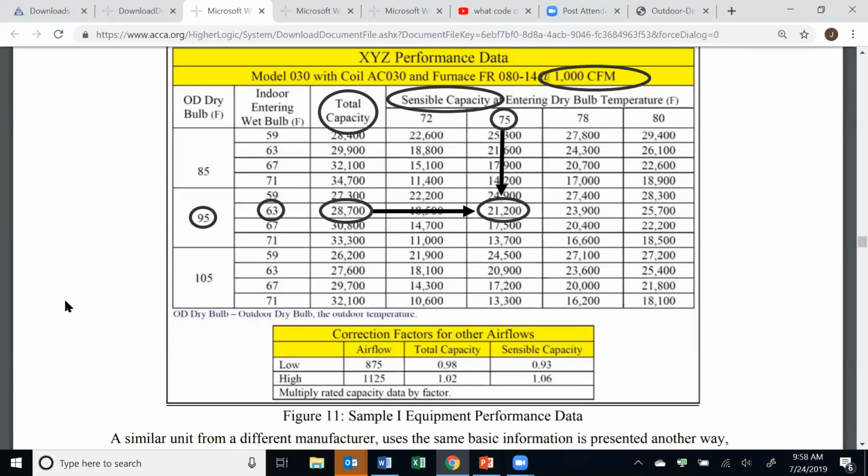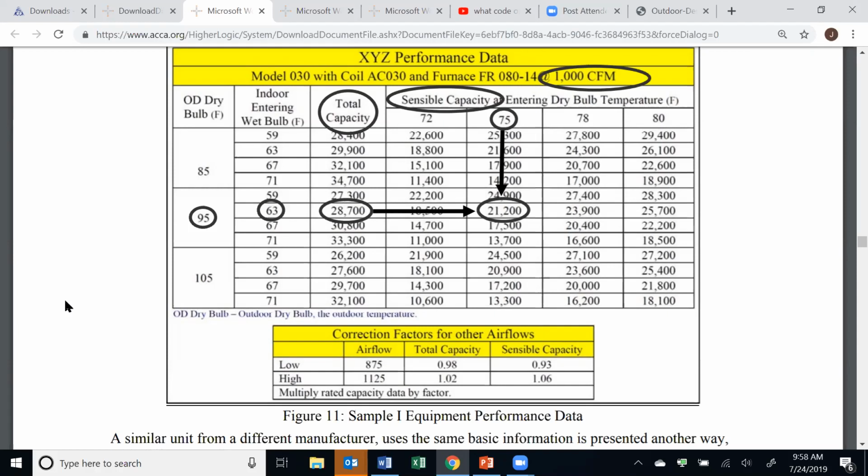And the example Jason's showing, when you plug all that in, this system is going to kick out 21,200 BTUs of sensible capacity. And if you look to the left, you see the total capacity. And so 28.7 minus 21.2, that's what, 7.5? That's 7,500 BTUs of latent capacity.